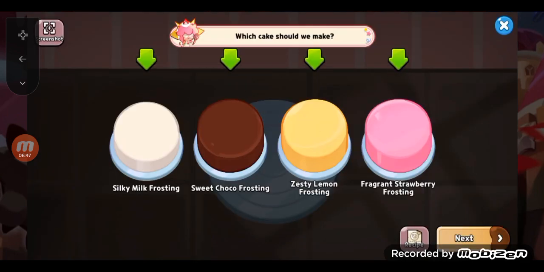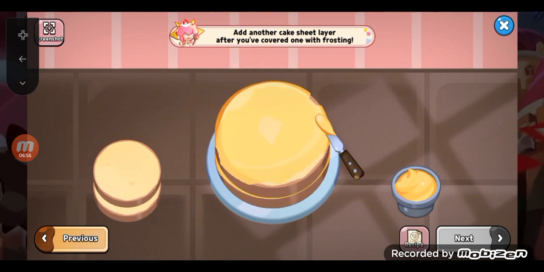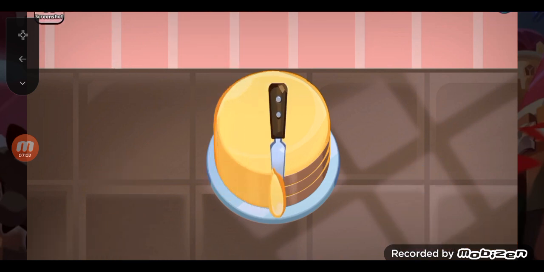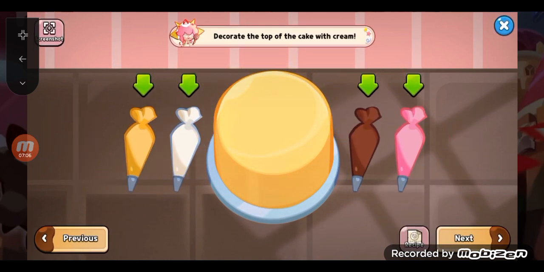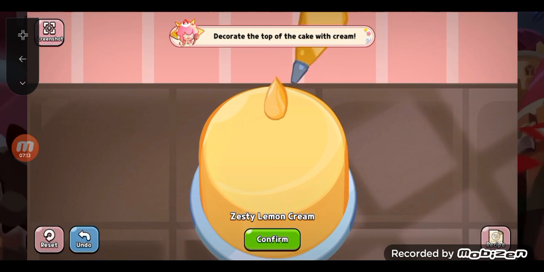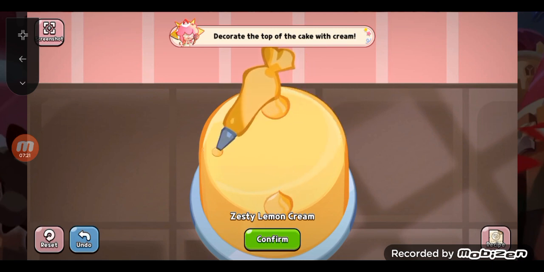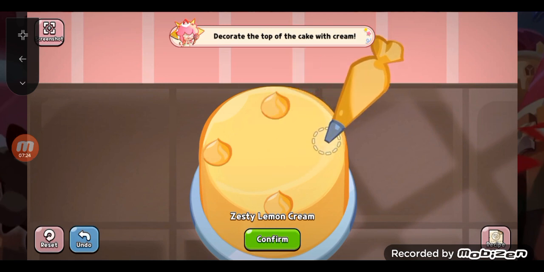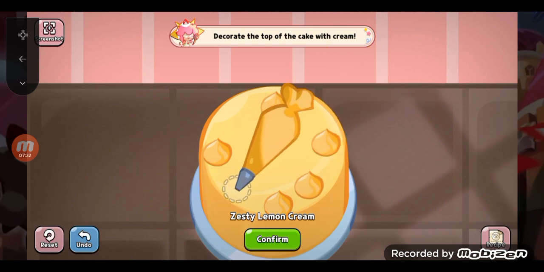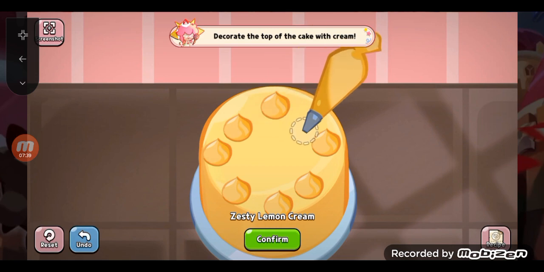Lemon frosting, so she wants three layers. All right, two, three. There we go. Lemon cream. She wants lots. One. Two, three, four, five, six, seven, and eight.